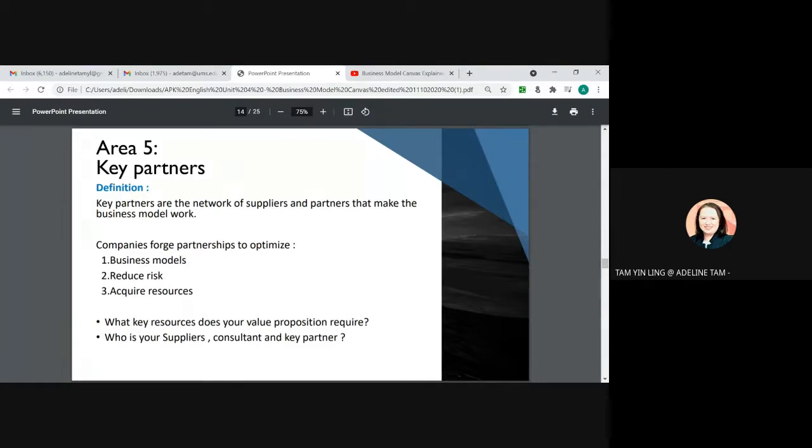Key partners here refers to external people who are outside the company. It can be a network of suppliers or partners that make the business model work. So supplier or partners. For example, like the example I gave earlier, your parents might have one small restaurant or one place for sale. So you tumpang lah. I get a shop, tumpang a shop, to sell a little bit of my product, or I do a little bit of promotion of my product. So the restaurant actually is your partner because they give you a place to do promotion. So this is your partner as well.